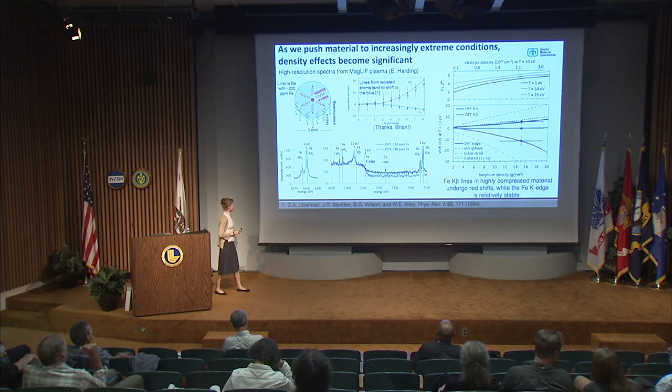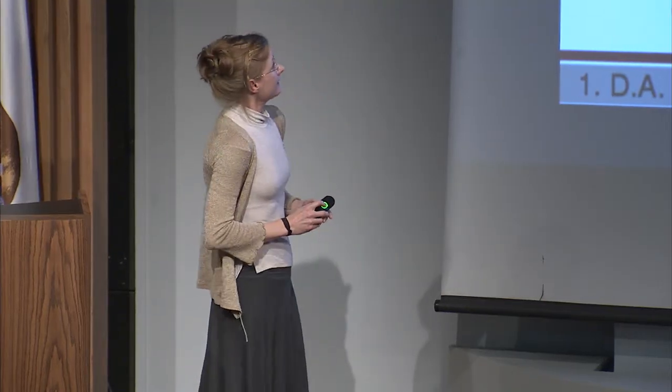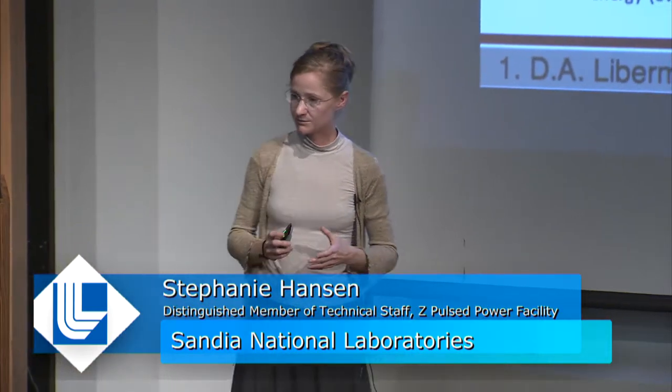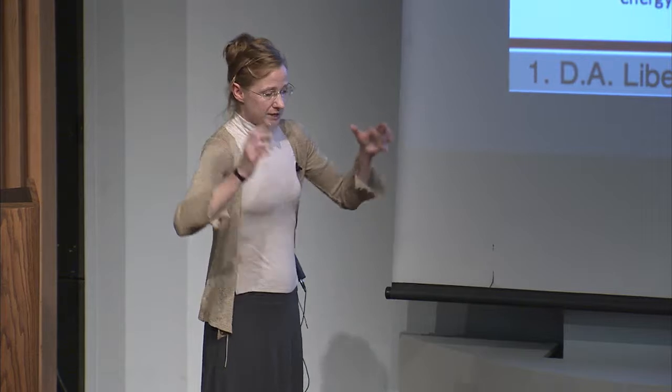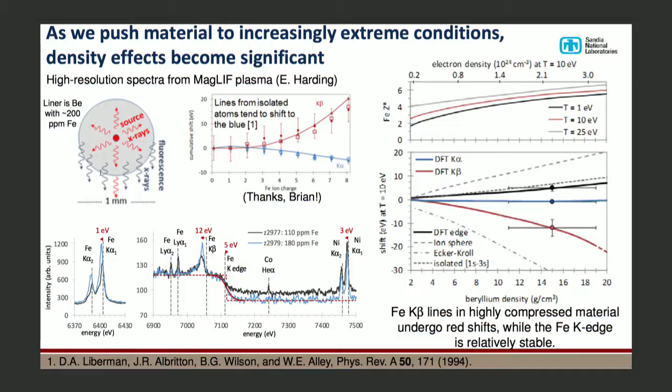This is kind of a fun result, too, the last one that I'll show. When you push material to ever more extreme conditions, like we do at NIF and on platforms like Z, where we compress material in order to inertially confine a fusion plasma, we get material that has different screening than anything we see in the stuff that we're standing on or the stuff that we eat or the air that we breathe. And this is reflected in the emission lines of that material. So spectroscopy can help you understand what's happening on the atomic scale of material at extreme conditions.